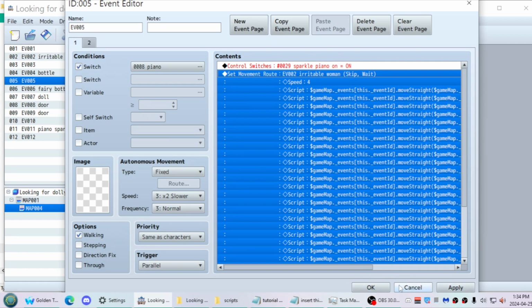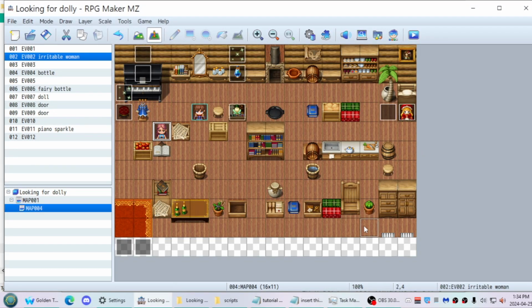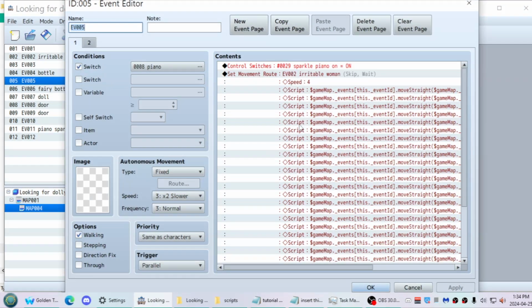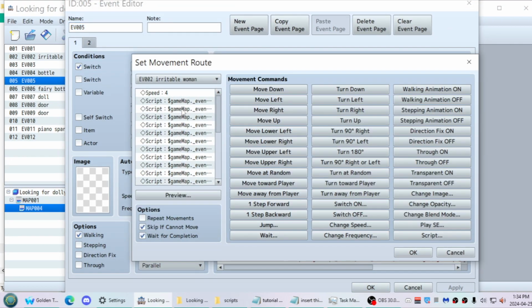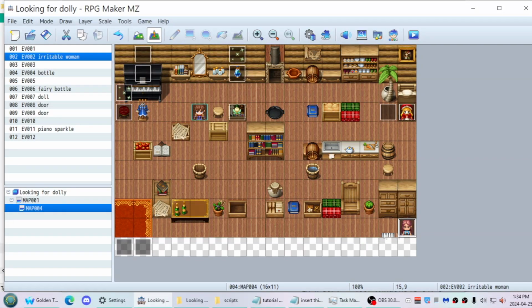But you can't set it to go to the specified location, whatever event it is that you want, and then once it gets there, exit the processing for that command line. There's no way to do that. But what I figured out that you can do is copy and paste the command as many times as you think is necessary for the maximum amount of range it would take for the event to reach the specified location. So I'm going to test that now and show you how this works.